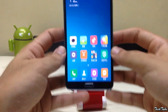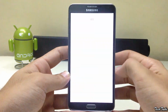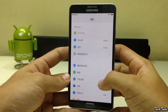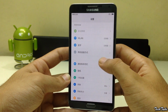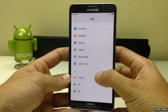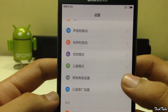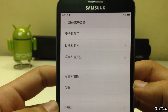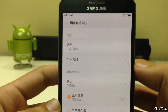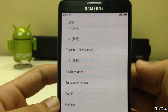To do that, go to Settings. Scroll down till you see a second spacing between the Settings tabs. Select the one with the three dots. That is the second last tab. Now select the third from top, then the first one. Now select the language you want.